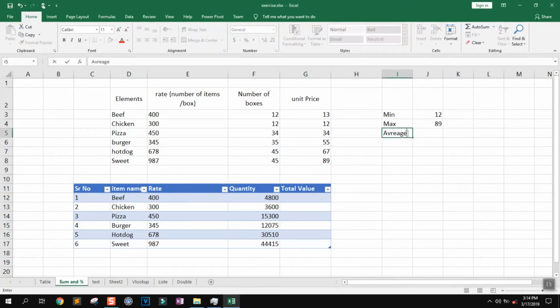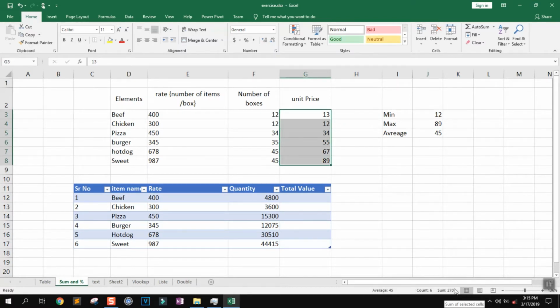So now we would like to calculate the average in this series of numbers. We are just going to click again, go to Autosum and select average. We click and drag to select the whole line or the whole column. And here we have 45 as the average for this series. However, when you click and select, Excel shows you the average and also the count and the sum. So we can always check if these numbers are correct.